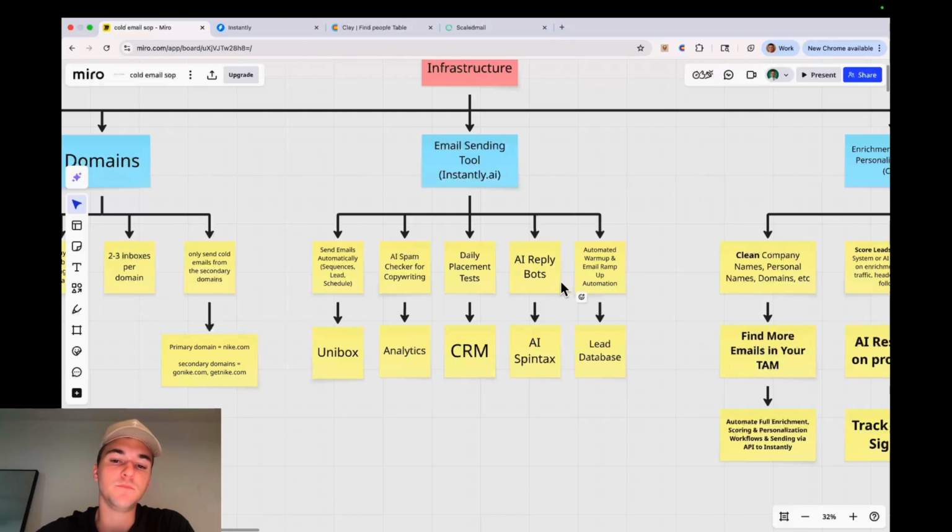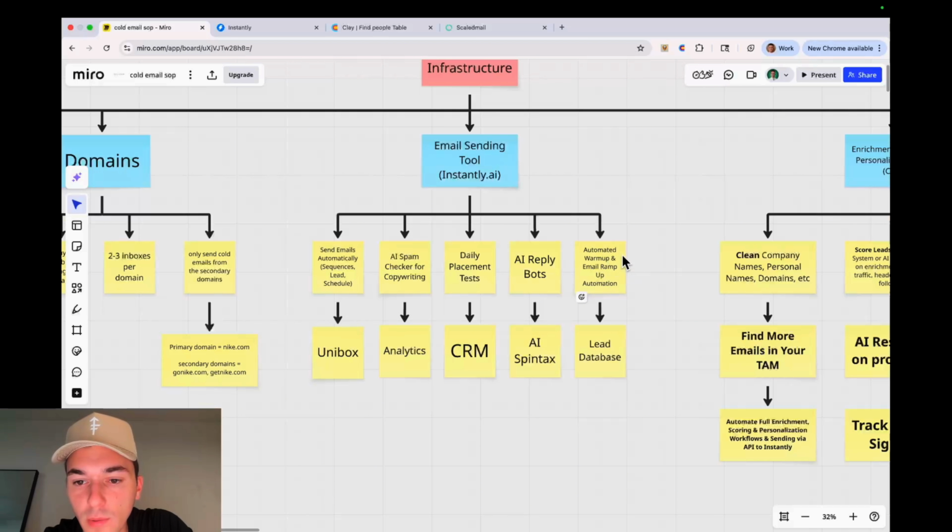So that's why this AI reply bot is so huge, because imagine you're taking a poop in a toilet, right? And you get a new lead and you missed that lead, your percentage of closing is going down, unless you have like an SDR or something like that, right? Now, same thing I talked about earlier.